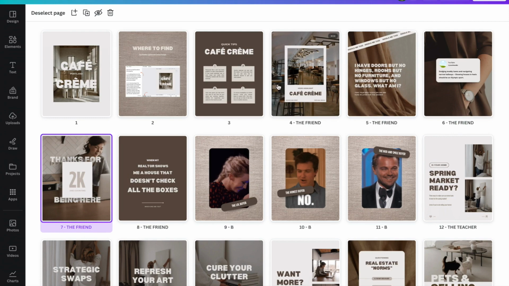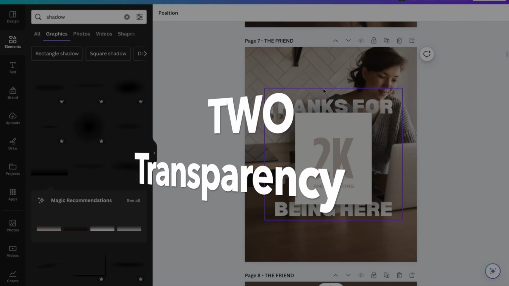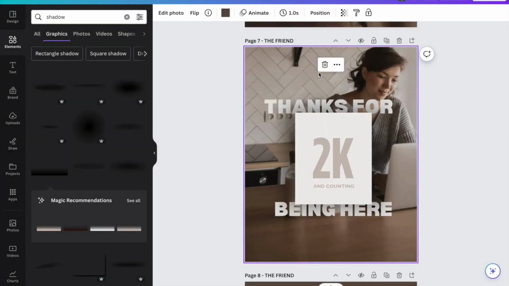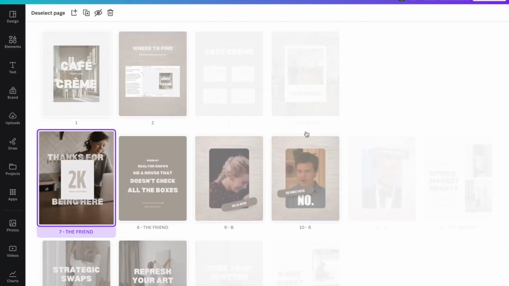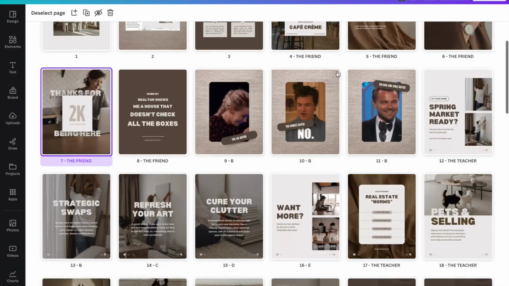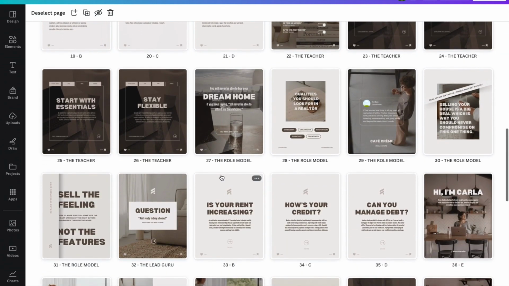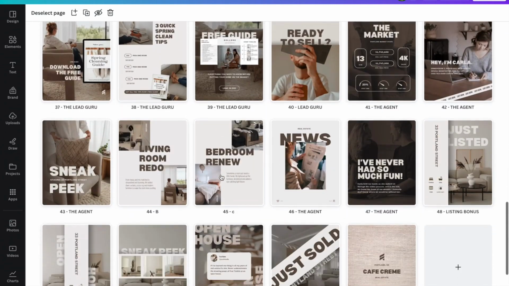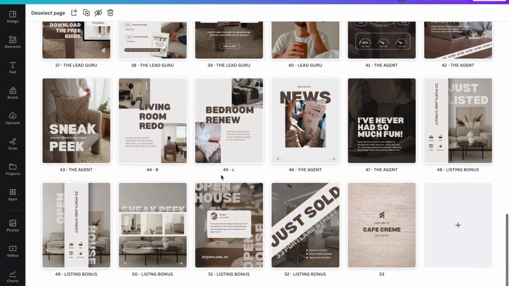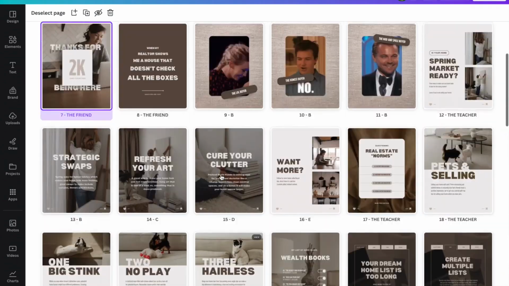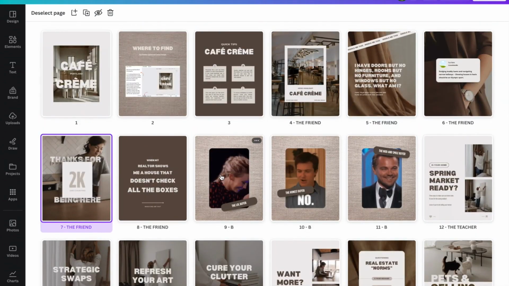Number two is one of my favorite tricks. It is transparency. So over a lot of these images, what we've done in order to create that cohesive look, so if we go back to grid view and we look at everything together, you'll notice that all the colors work really well together. They all look like we had a professional photographer go out, with the exception of these GIFs, but everything else looks like we had a professional photographer go out and shoot these photos that all look impossibly perfect together.